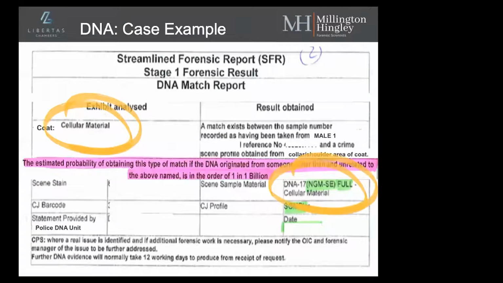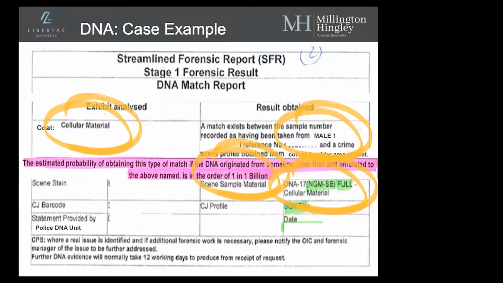It told us that a full DNA profile had been obtained. They'd used the technology DNA 17, so we know about that now. And it seems a good result. It matched an identified male who I've called male 1. So that person was nominated, ultimately taken to trial, and the match probability was 1 in a billion. Now that's the gold standard match in the UK. So it all sounds pretty tickety-boo, really, in terms of its evidential strength.